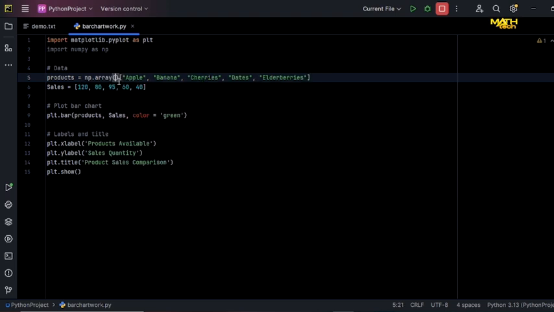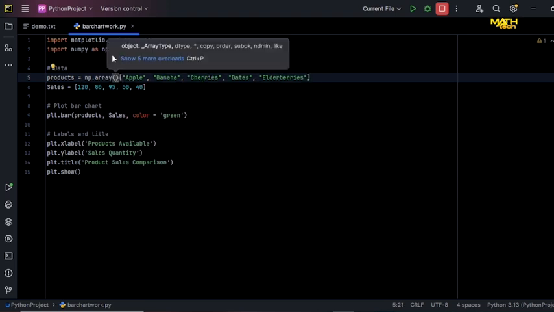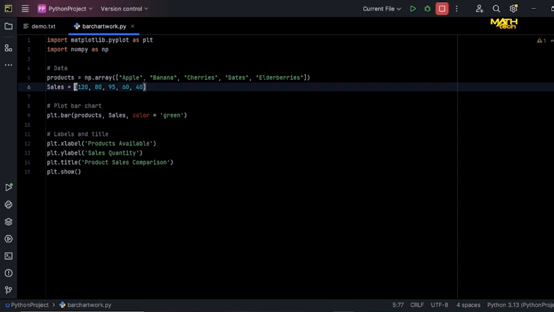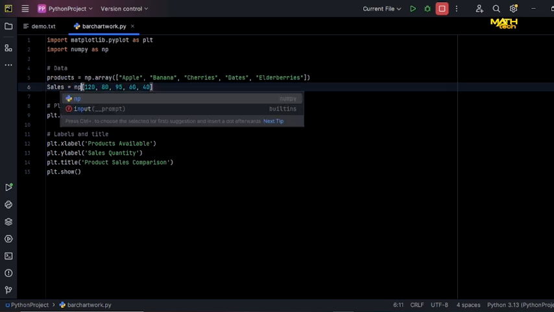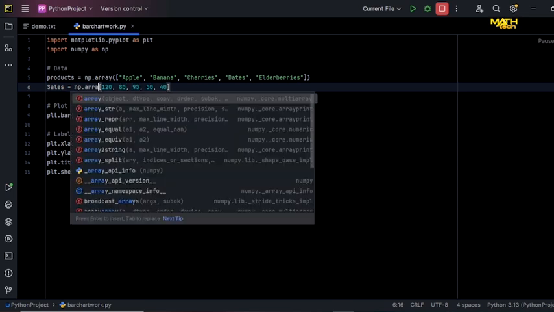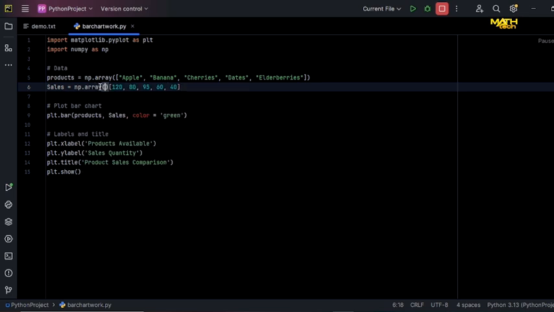So we can copy this and put it inside the brackets. Same thing here, say np.array.